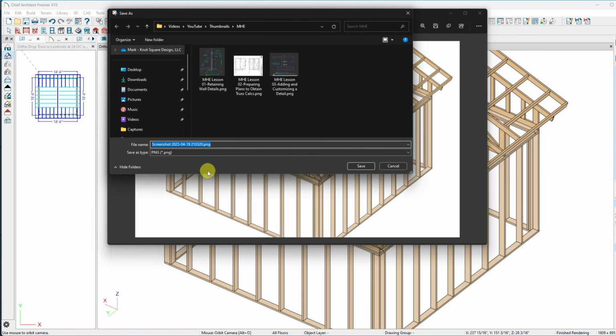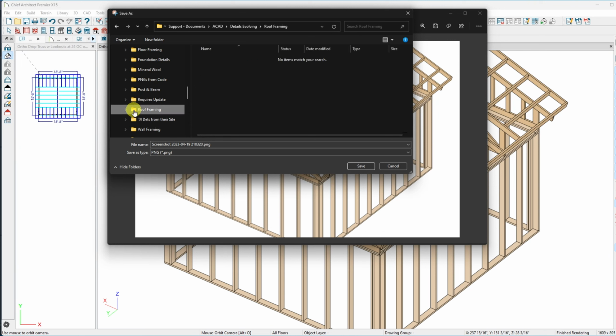And I want to say it's PNG. That's good. And I'm not going to save it there. I'm going to go back. Support. And I think I want this one. Details. And I think I put it in reframing.